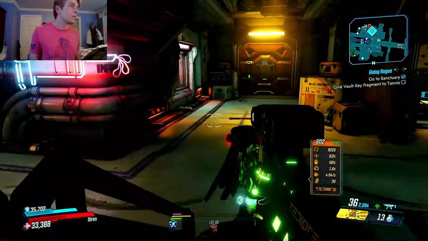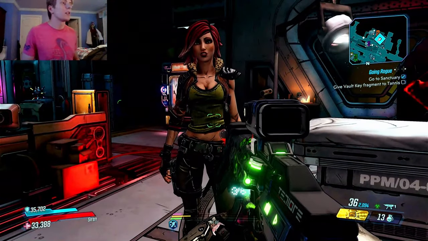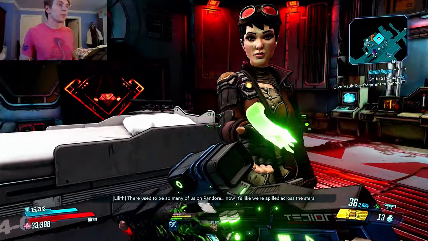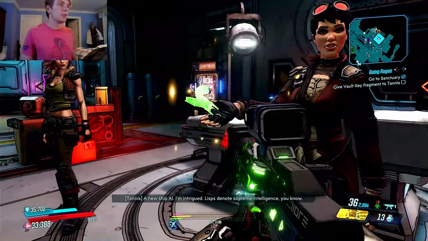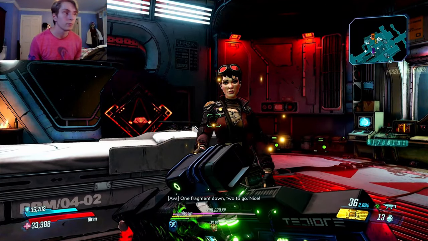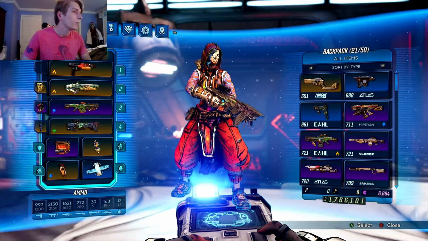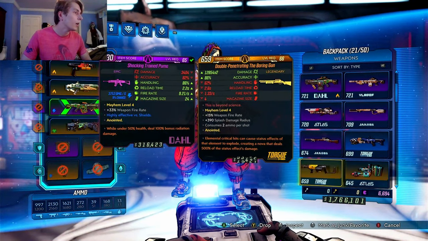All right, kids. Now, hand over all alien artifact to Tanis. Always. She's essentially God. Stop speaking, let me hand it to you. AI, I'm intrigued. Lisps denote supreme intelligence, you know. One fragment down, two to go. Oh, and I get a gun for it. What gun do I get for this one? I can't remember.